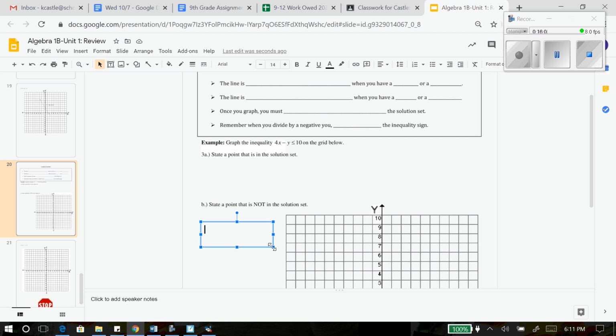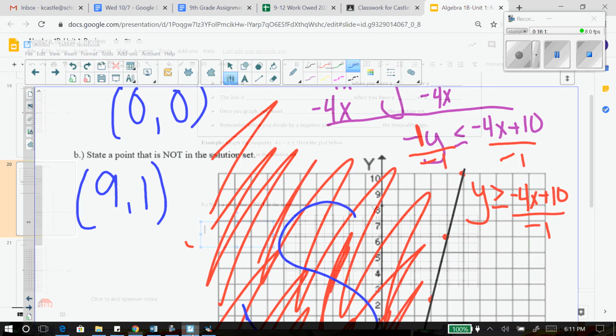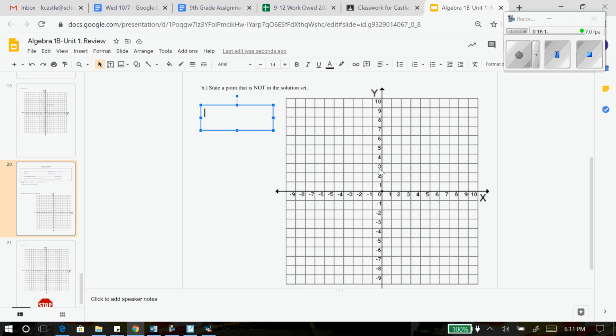For your graphs, what I'll do is I will actually post a PDF of these notes so that you have them. So don't worry about putting them on your graph here. I'll post the notes so that you can see the graph, because that's kind of tricky to graph. You're not going to be able to shade probably. We can certainly graph the line, but we can't shade. Unless I think of a way here.